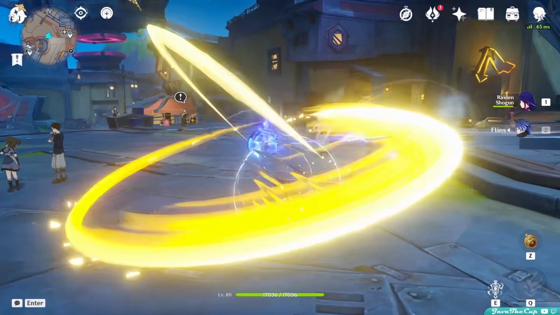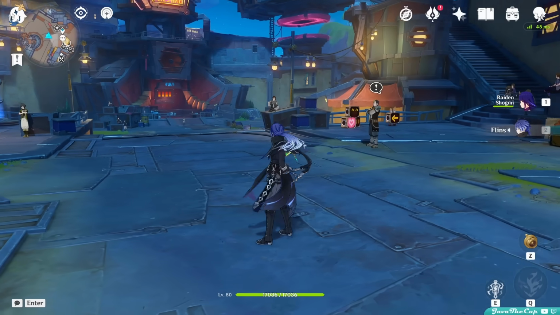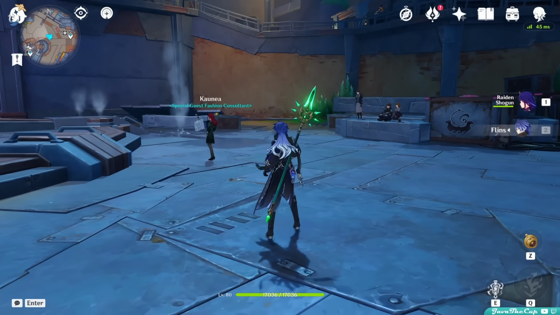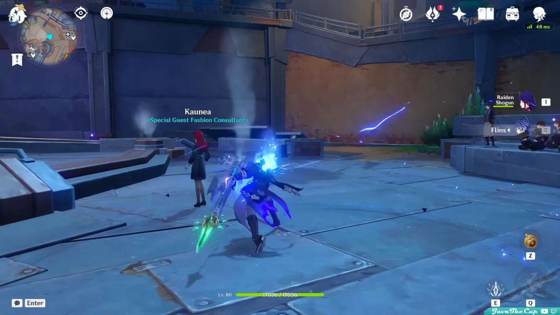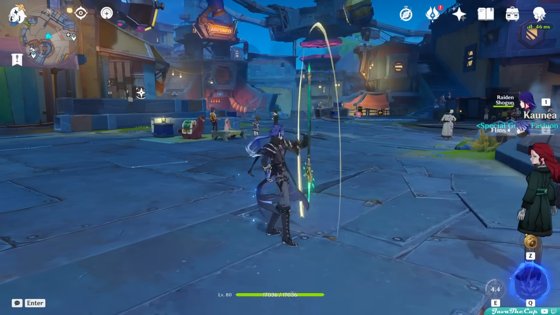Normal attack. We got some normal attacks as you might expect. And then which charged attack does he have? He doesn't have the dash, thank goodness. I don't know if his skill is a press or a hold, so I'm just gonna press it. And then he pulls out the lantern and oh, he applies Electro to his attacks. And then I can press E again. What does that do? It put spears.